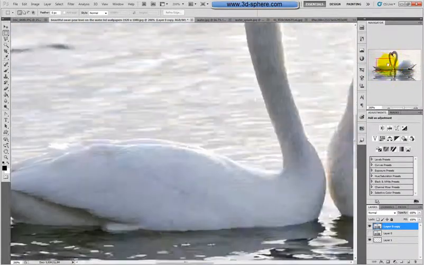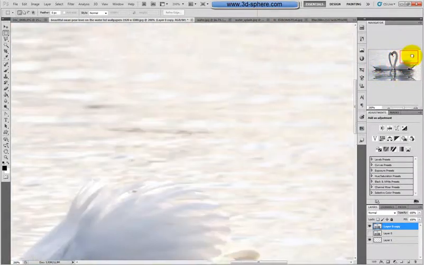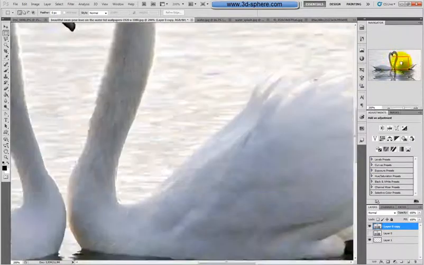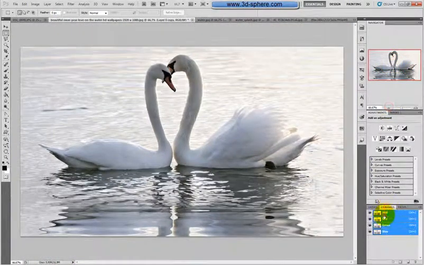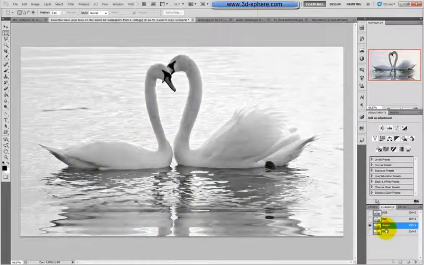As you can see, the background is actually very similar to the objects which we want to cut out, so we cannot use any tricks like the channels, searching for the perfect channel to cut out. Even though particularly we could probably use it. So we'll try the trick first.